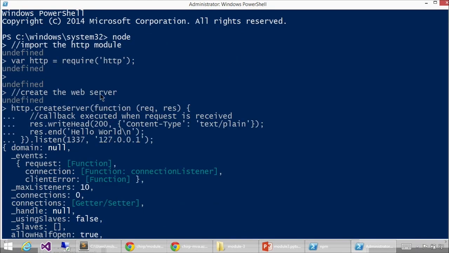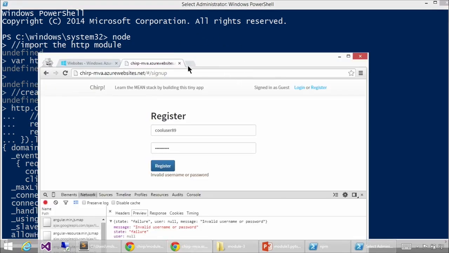So what happened was I just copied exactly what was on the PowerPoint, which is really just creating an HTTP server, so requiring the HTTP module. Require in Node.js just means, hey, I want to grab this module. Afterwards, we call the create server function on it. And really what it's going to do is write back a plain text content type header and Hello World. And it'll just listen on localhost 1337, and it should just tell us Hello World.